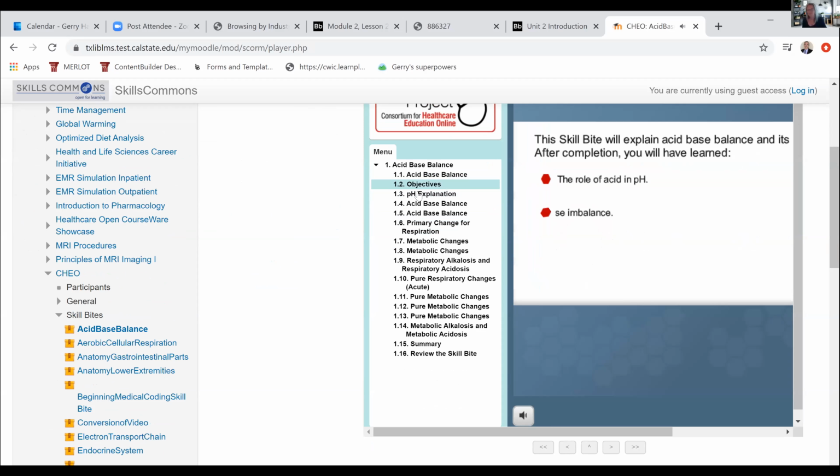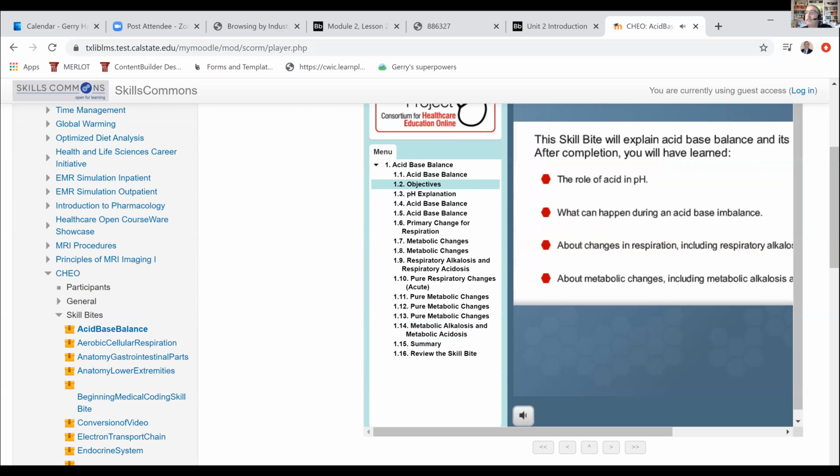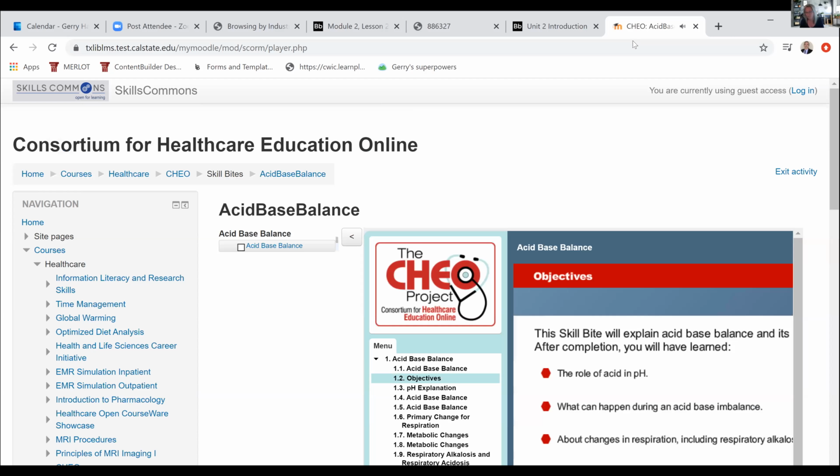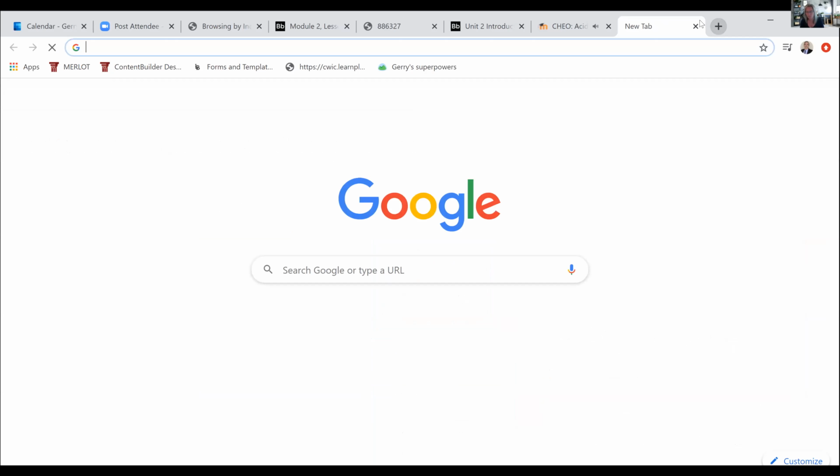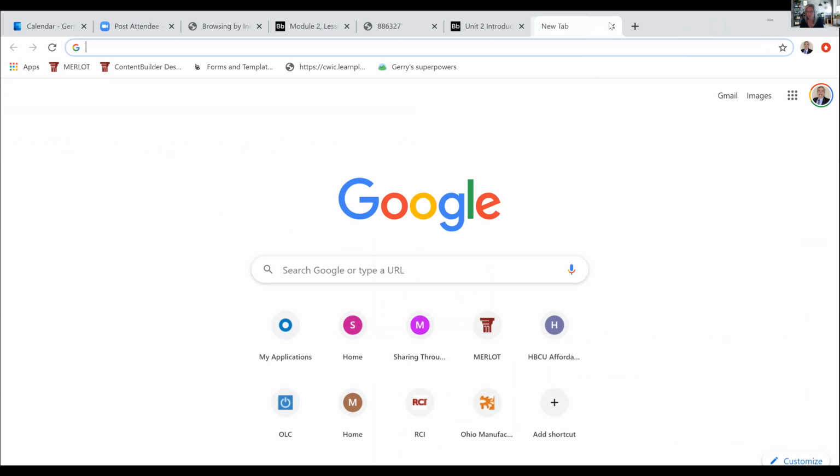Jerry, can I just add something to this conversation? Of course. So these particular pieces were built because students were experiencing some significant barriers around particular math skills within healthcare and entry-level positions. A lot of them had to do with math.